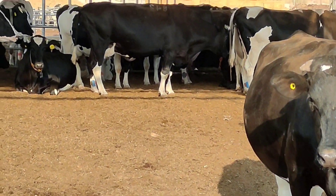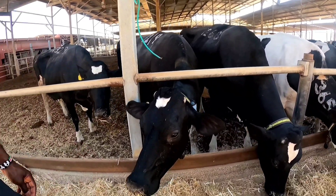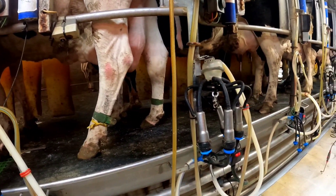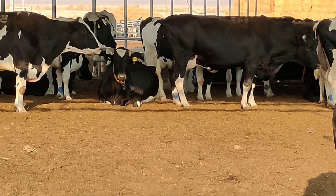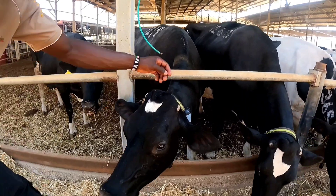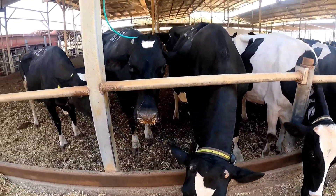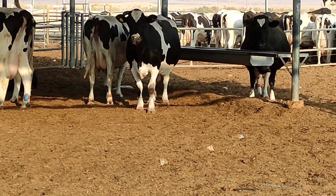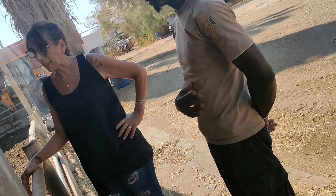In order to achieve this computerized system of management, each cow is closely monitored by use of a GPS set mounted on the leg or in the neck of the cow. It takes all the data from the cow — counts the steps, checks the ruminating, the behavior of the cow. From the milking room, it IDs the cow and checks how much milk she's giving. It takes all the data, calculates the average, measures everything, and then decides if this is for a health report or an insemination report.